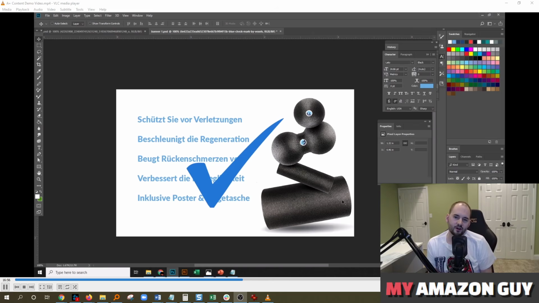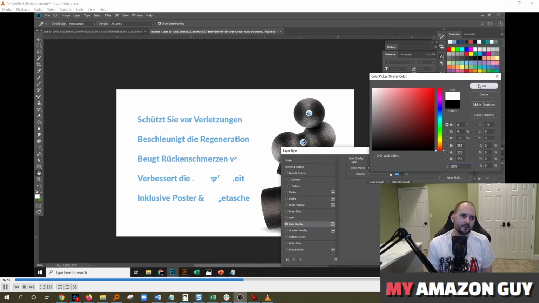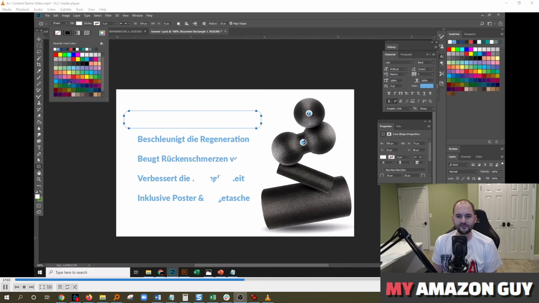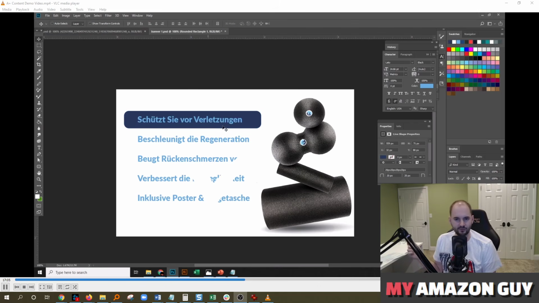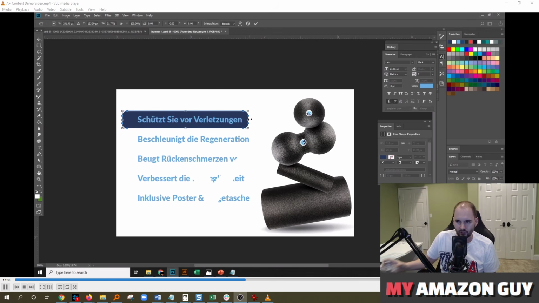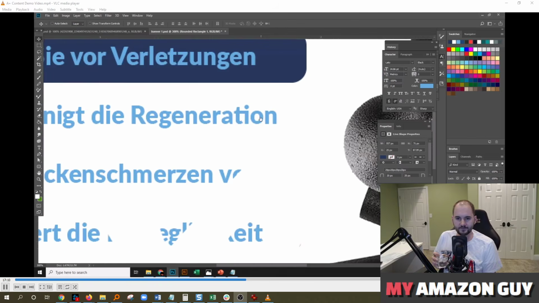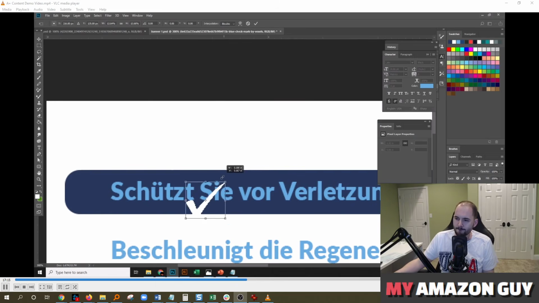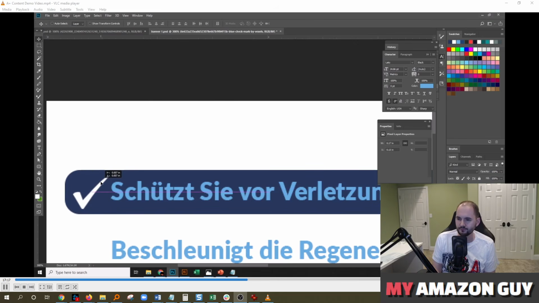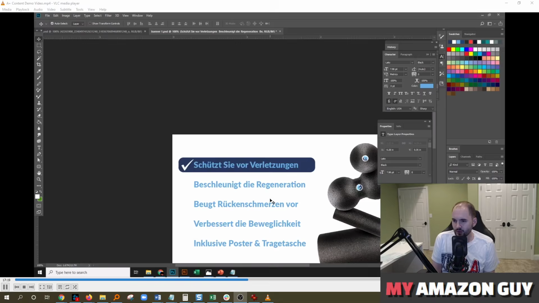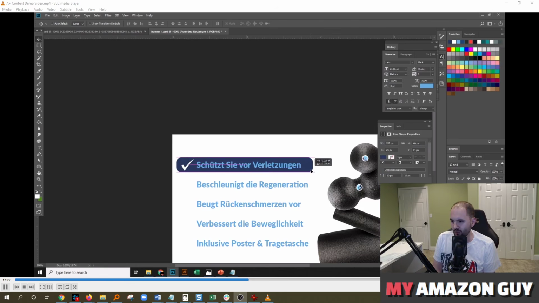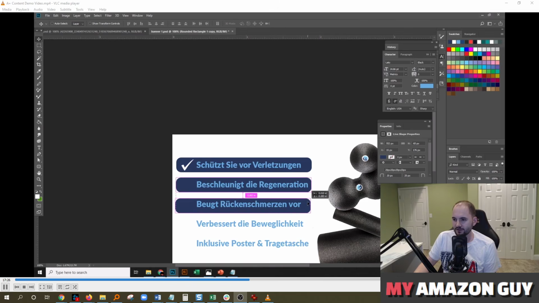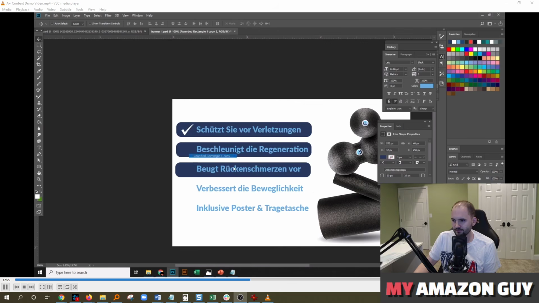Those check marks are kind of conversion signals, if you will, almost, where, hey, we've got this, check. We've got this, check. We've got this, check. So it can add some encouragement that this is important. Resizing everything to see where that check mark's going to go best to emphasize it. And then we're going to replicate that to each one of these lines.